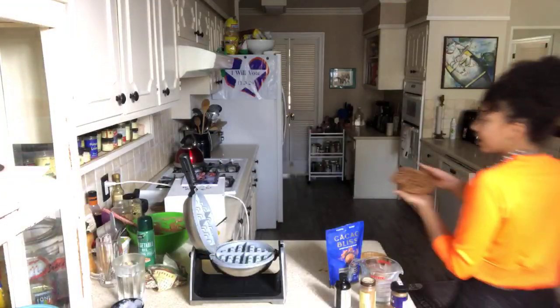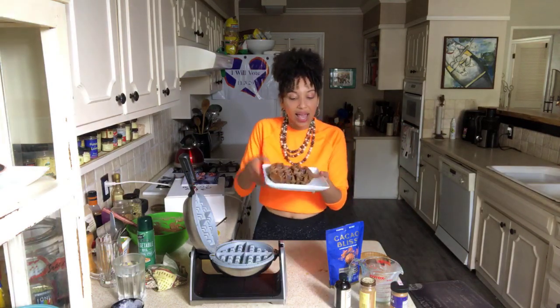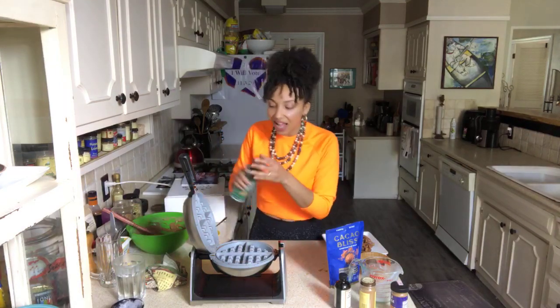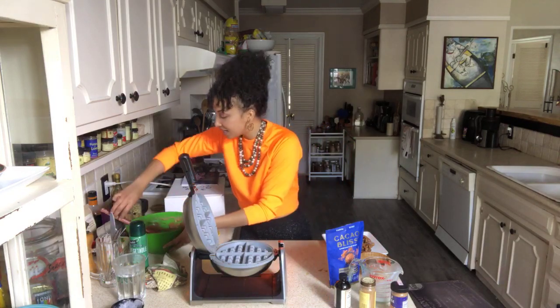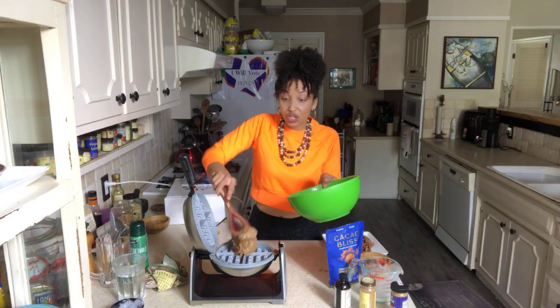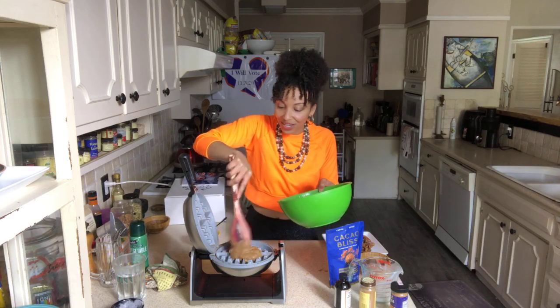All right, I'm definitely gonna make another one because I want these to be stacked up high. And also looks like I missed a little section in that one, but that's okay, because we're gonna cook this up real quick. Boom, just like that. And then let's add in some of this batter up in here. These are really juicy waffles, y'all. Check it out, check it out.